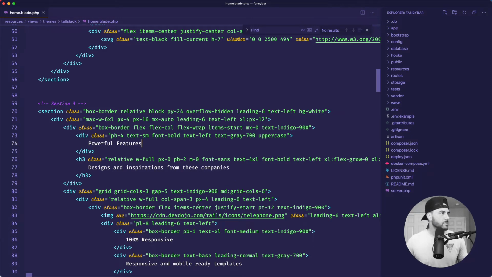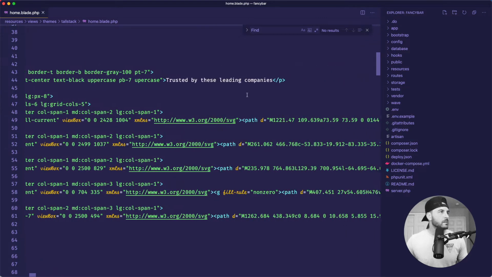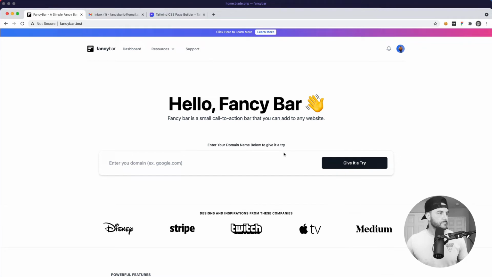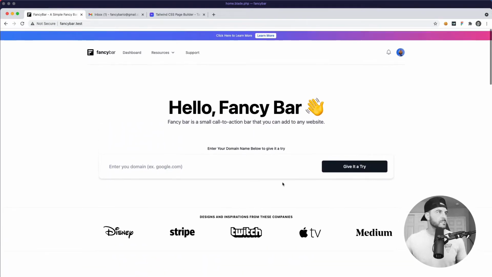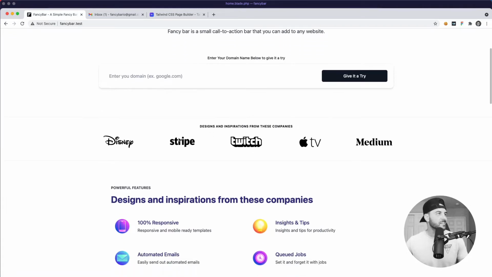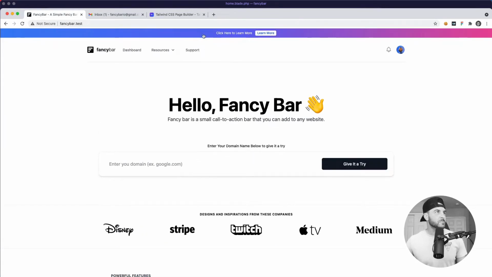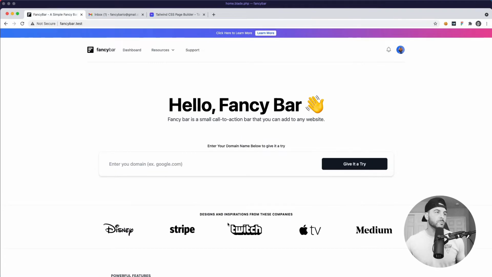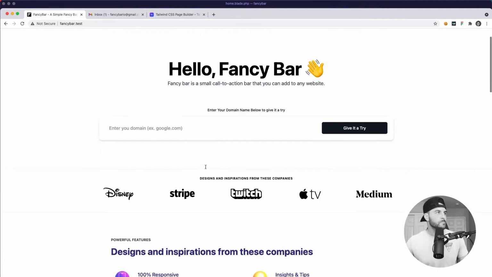Oh, that's actually the wrong place. Okay, let's copy that. And let's put that right there. Designs and inspirations from these companies. So, I mean, it's technically not a lie, so I guess I could even keep that in there. I'm sure Disney, Stripe, and a bunch of these other guys have some kind of design aspects that I could take from it and use in some of these bars. And again, if a company ever did ask you to remove the logo from their site, you could simply replace it out with another logo.